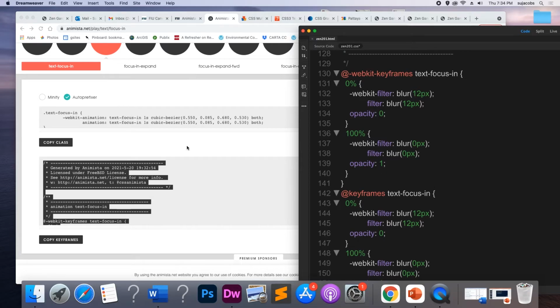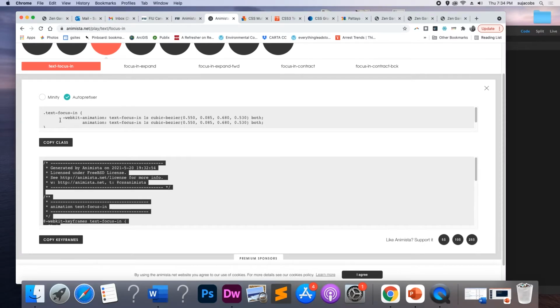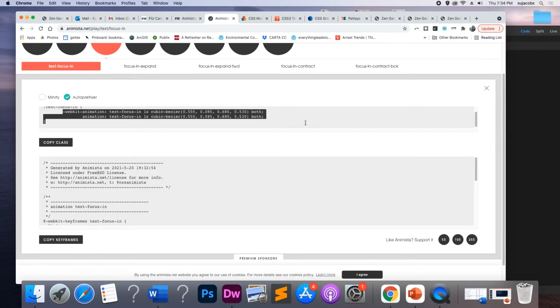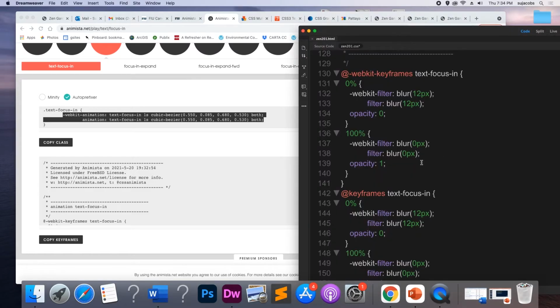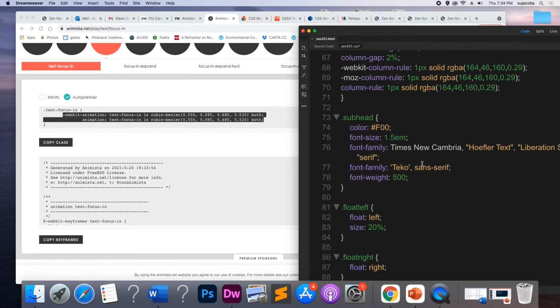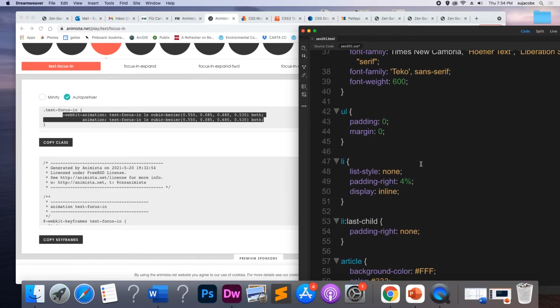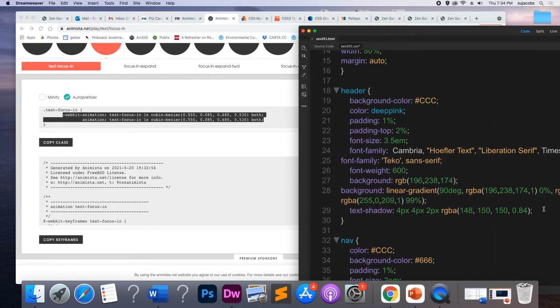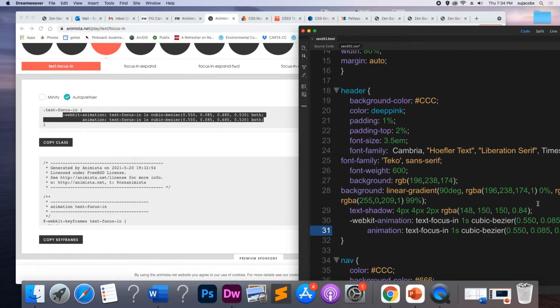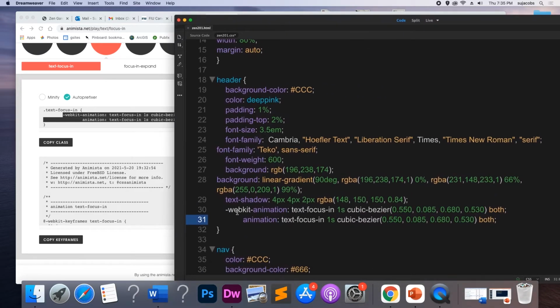We define the animation. Now, after we define the animation, we apply it to a style. So I'm going to select this. I'm not going to grab this. This is a class. We don't have that. We just need these two things. We need the animation. We need these two lines. So I want to apply this to the header. Poor header. I'm applying everything to it. Here it is. Okay. And again, same thing. We have the WebKit, which is for the Safaris, and then we have animation. This is the regular one.